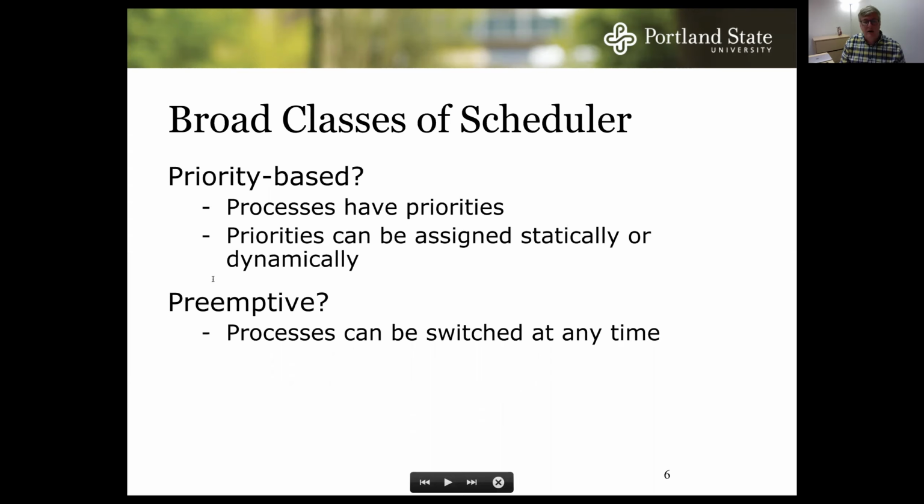Another broad class of scheduling involves preemption. Does a process just start and run all the way to completion? Or can it be preempted and stopped and put into the blocked state or the ready state, and restarted and run a bit at a time as it shares the CPU?